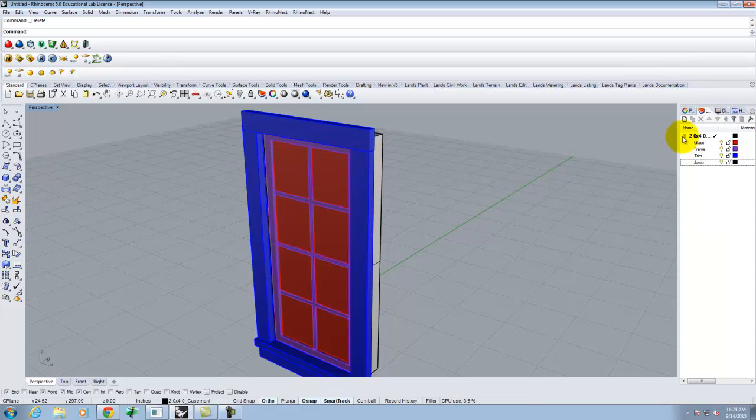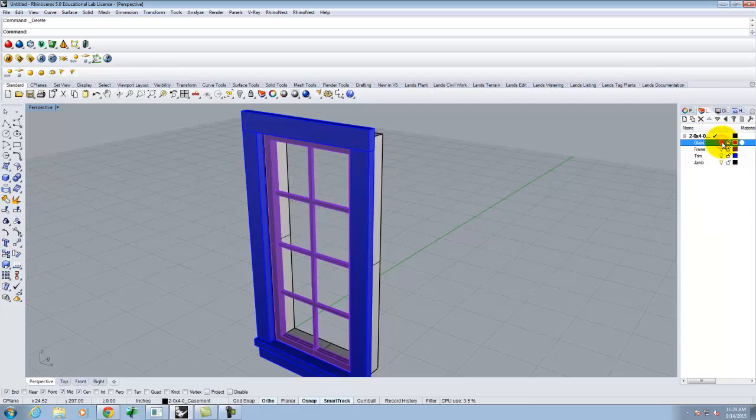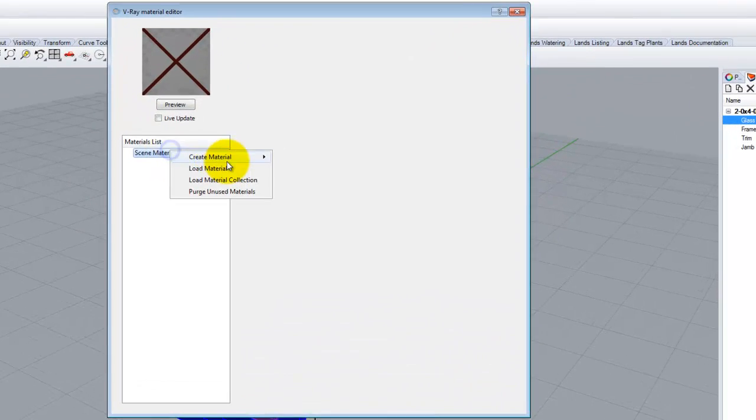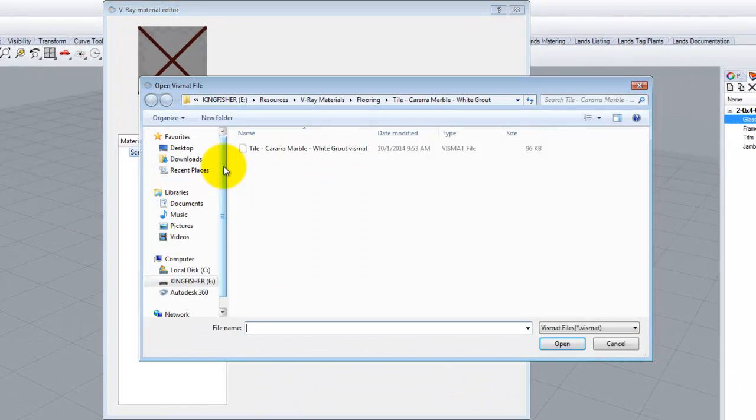I have a primary layer, and then I have separate layers for each of the materials that I'm ultimately going to be applying. Okay? Now, it's a matter of loading the materials and doing the texture mapping. So you see how this is an assembly of everything we've been doing. Okay? So let me go ahead and go to my materials, and I'm going to load just basic glass. So before we did the fancy glass where we changed the tint color to be blue and whatever, when you're going to use this down the road, you're going to want to reflect the sky, and you're going to have a scene and all that sort of thing.